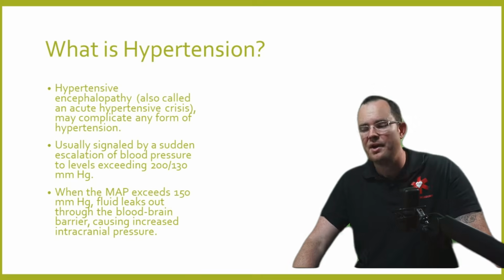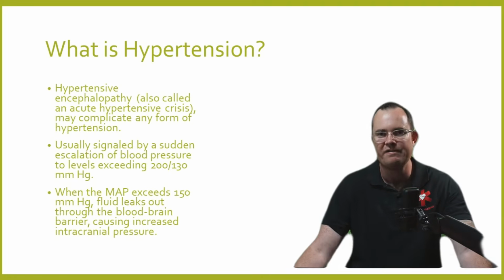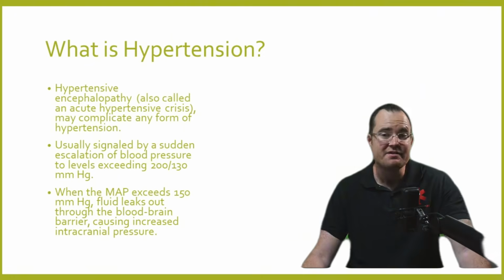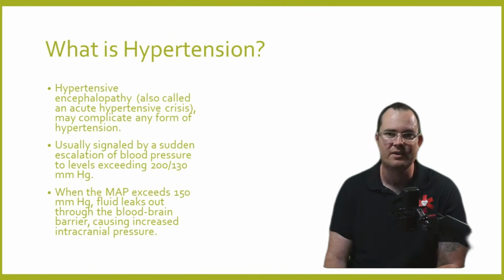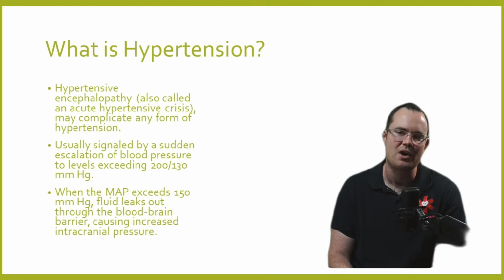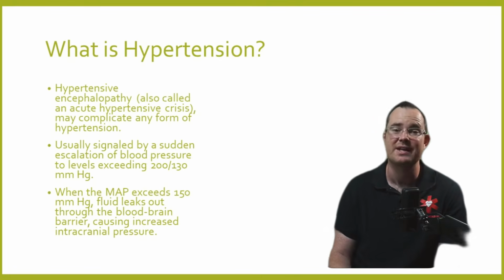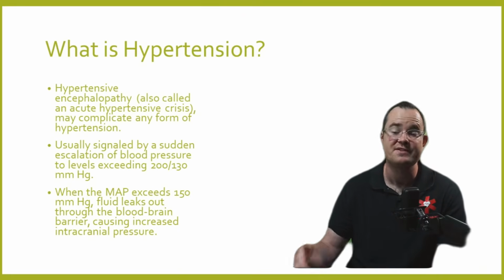Once you get hired somewhere, you'll probably have some sort of hypertensive emergency protocol that you're going to be following. And if we have somebody that has blood pressure greater than 140/90, it's not a problem. A lot of adults, and especially the elderly, have over 140/90 all the time. It's not a problem. What becomes a problem is if it gets too high and the patient starts to have symptoms.